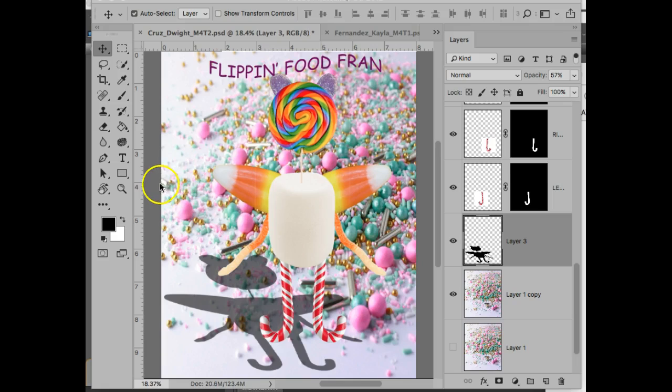Okay, Dwight. Yes, I like that idea that you have of creating your character as if it's flying, so it looks like you've moved the shadow down below, so it looks like it's floating. I think that's an awesome idea. And I love the colors that you're creating. You've got a lot of these pastel-y colors.